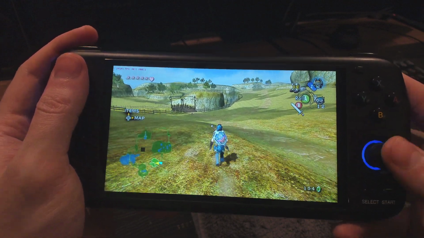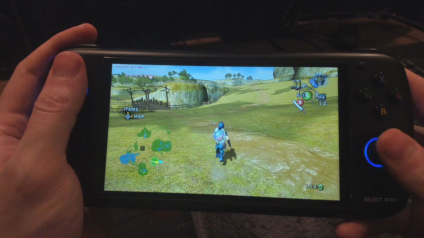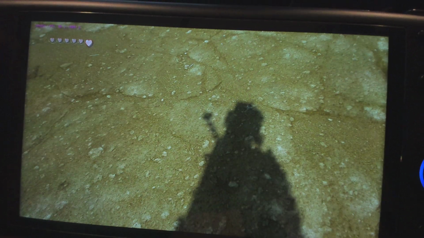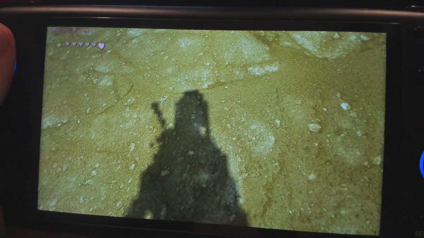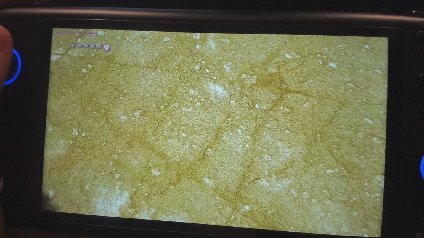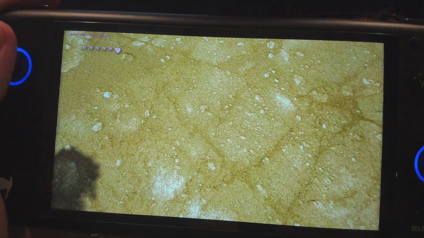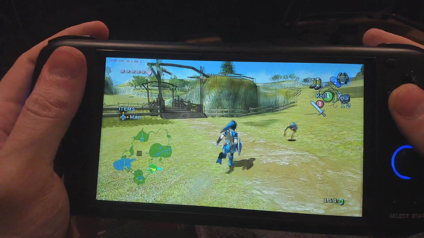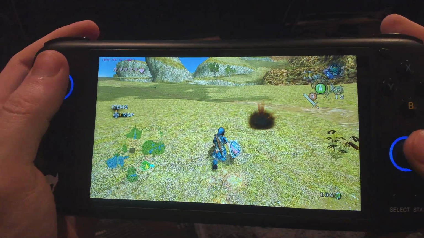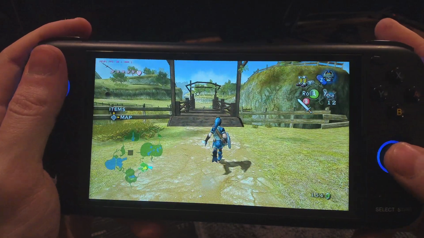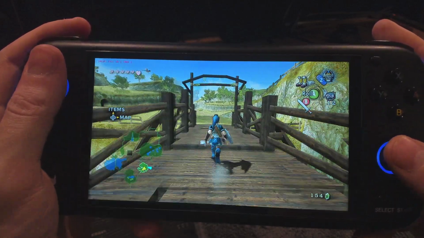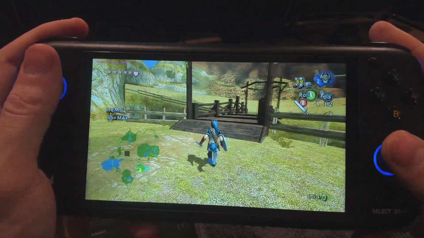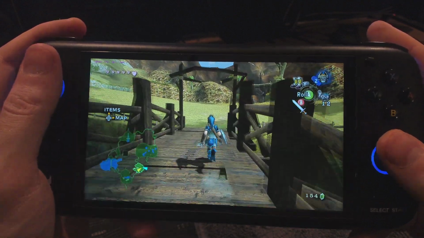Oh yeah, and if you didn't know, I'm really enjoying Twilight Princess lately. Can you see the textures? Oh my god. It's like pixely shadow in comparison. It's weird because I never actually just look at these textures, I just play the game. But this has been running great. I've been having a great time with this. Love the widescreen patch. Love the HD textures. And I actually have to go to the Lake Hylia temple now.